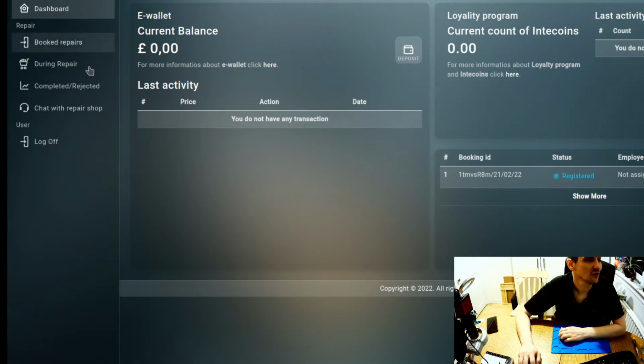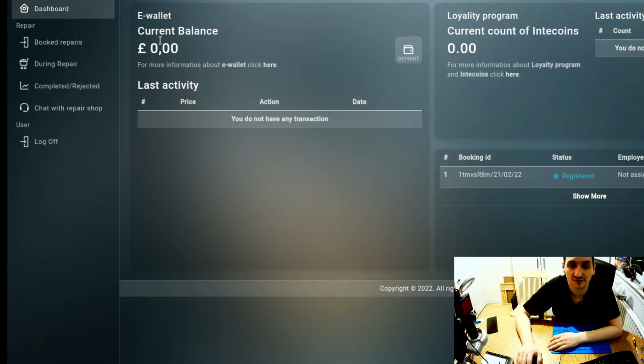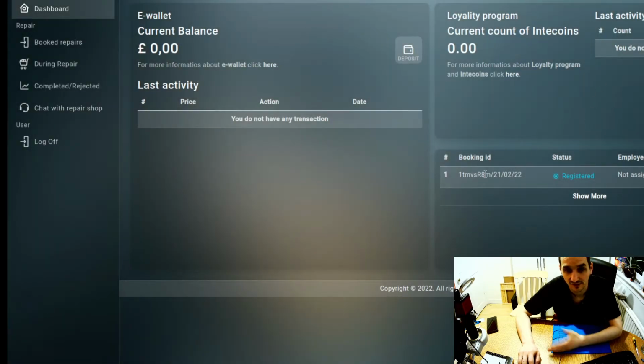Now, repairs paid from the money you've got in your e-wallet will always be cheaper. That means at the repair shops, if you pay for your repair from the e-wallet, it will always be cheaper. Here I will explain everything about what the e-wallet is. I didn't have time yet, so I haven't done it.